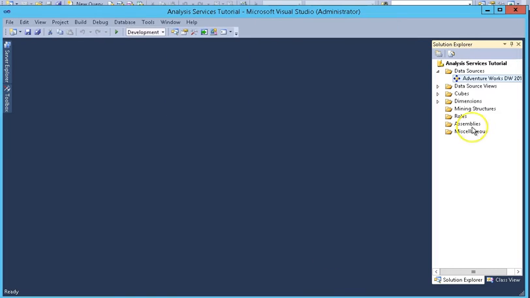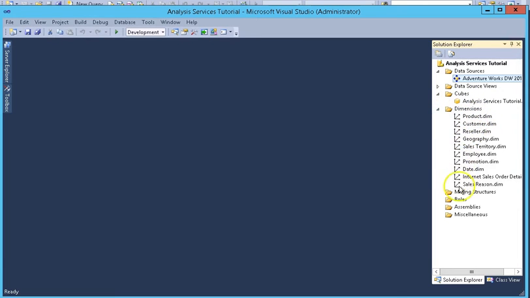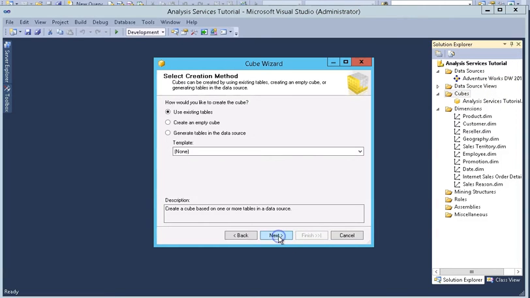So, OK that. The data source views, as I've mentioned, are if there are several data sources, how to join them together. The project has already defined a tutorial. We'll come back to that in a minute. And because the cube has already been defined in the project, then it's set up a number of dimensions. And that's helpful for us because we'll be able to reuse those in a minute. Rather than editing the existing cube, I'm going to show how to set up a brand new cube. And this is going to use existing tables from the data sources.